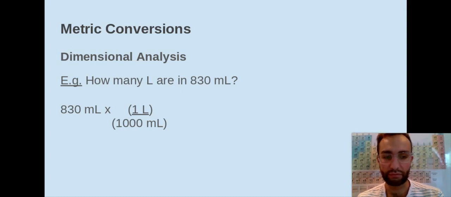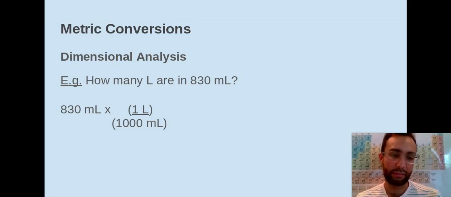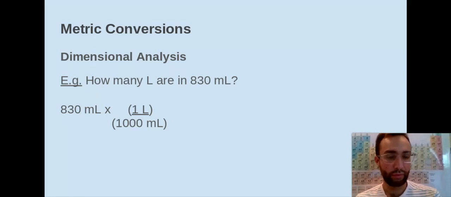If you look on the front cover in your reference table, they show you the different prefixes. So milli, they give you the prefix. I'm going to take that prefix, and because each time I move it's a power of 10, I'm going to move the decimal point, because of the exponent, 3 times. So I'm going to get 1,000 milliliters for 1 liter. Then when you plug it in, it's just a little bit easier to do it this way. If I had done it a different way, where I had 1 milliliter and then a decimal amount of liters on top, you could do it that way. Just a little more confusing. This way is a little bit simpler, nice non-decimal numbers.